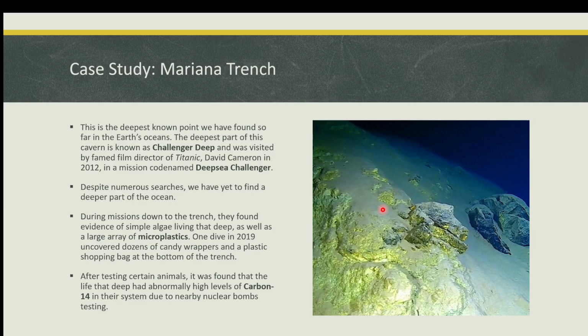Which is bad for the sea life, but the sea life have actually survived due to a high level of carbon-14. If you did history, carbon-14 dating is probably familiar, but they found abnormally high levels of carbon-14 because this is a place where some governments did nuclear bomb testing, or at least in areas around it. So that's really all for destructive plate boundaries. There is a lot, but it tends to be a nice one to do an essay on.